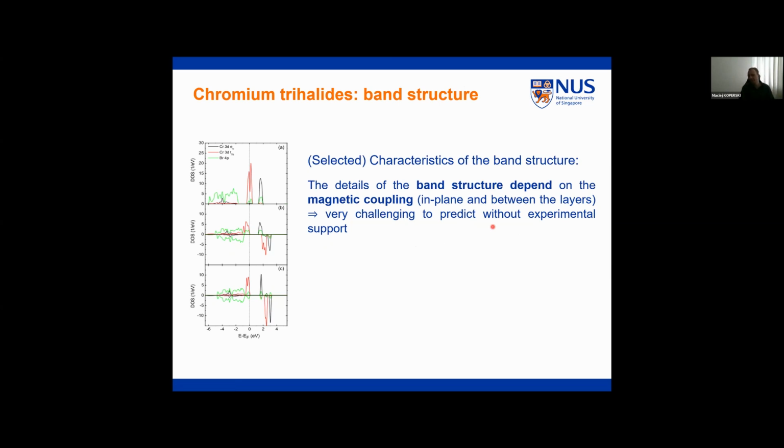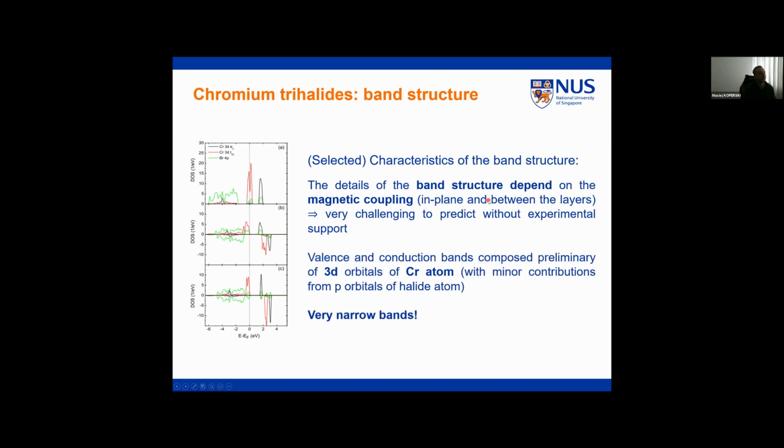So predicting the band structures of these materials is very complicated, because the actual character of your band structure will depend on the type of the magnetic order that you assume exists in these materials. These are the calculations for different scenarios of how the magnetic interactions occur. And then you can see that they do not agree well with experiment, because in some cases you can predict that this is a metallic state, while for instance, in transport experiments, you can see that it is an insulator. So these predictions without experimental support are not very reliable, but some basic observations can still be made.